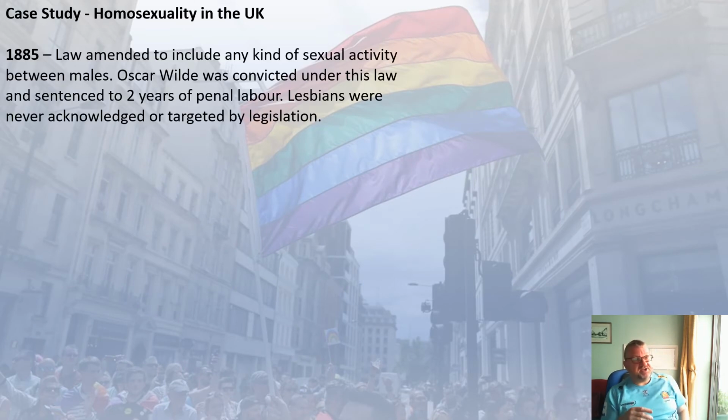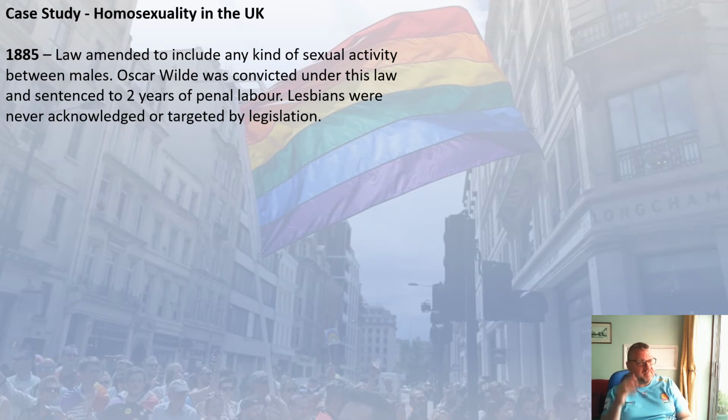We then moved through to 1885, and they amended the act. Remember that the act prior to that was only sodomy was illegal, anal sex was illegal. They amended the law in 1885 to include any kind of sexual activity between males. So kissing would be seen as, or could be construed as, a sexual act. So whilst they got rid of the death penalty, you think that they were becoming more lenient, but in a sense, it didn't become more lenient, because all acts that were deemed to be sexual in nature between men were seen as illegal, not just the act of anal penetration.